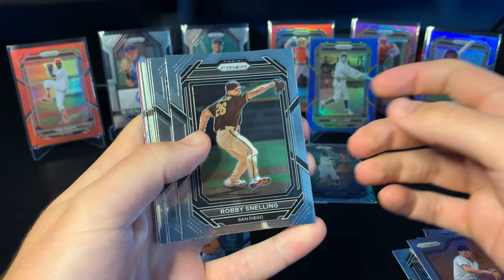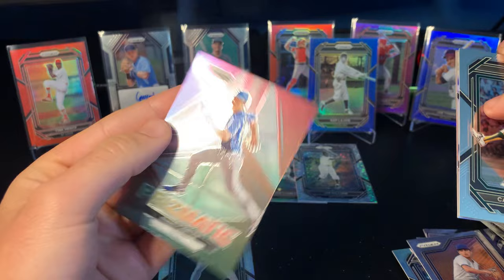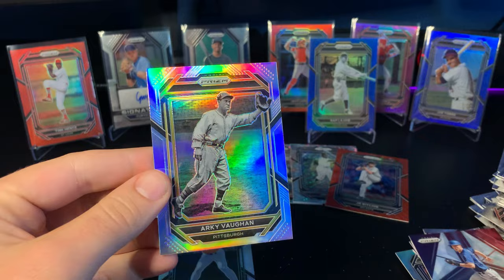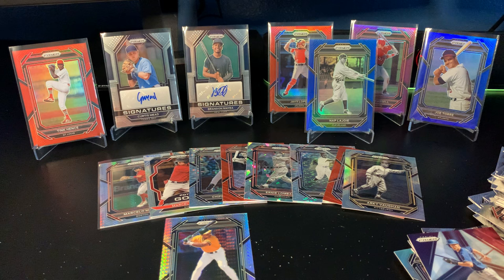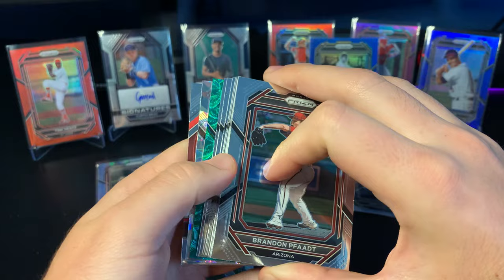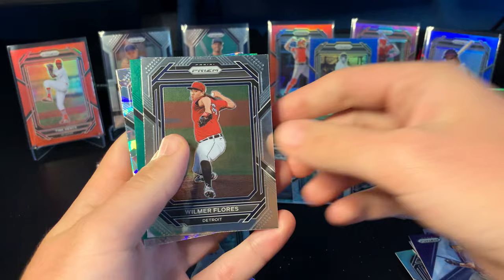I'd like a few more prospects — if you can get a good name on some of these you might be able to send them off and make a little bit of money even on a Panini product. Got another red. I saw a couple of the FOTLs broken, and it seems like that would be the way to go with this product because there was a ton of stuff coming out of the FOTLs. We got an Evan Carter Prismatic, a red JR Richie unnumbered, and just a regular Prism of Archie Vant. FOTLs had four Prisms numbered to 10 or less and an auto numbered to 10 or less — we don't have anything close to that.